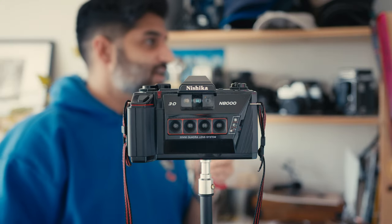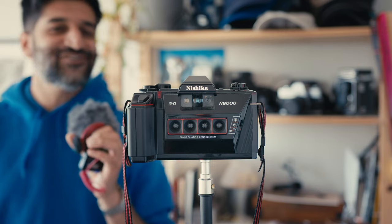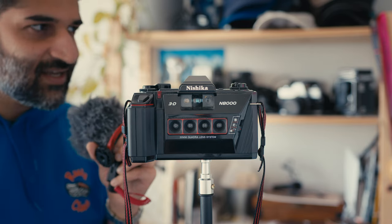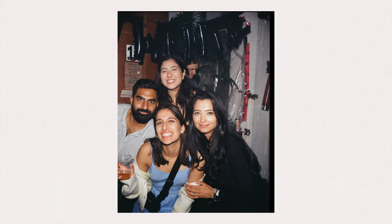Like other humans, I have a birthday every year and occasionally it's celebrated, this time with two of my other friends. And although this camera looks amazing at all times, I think it really shines when it has a big flash on it. Look at this. Doesn't that look like a great party?